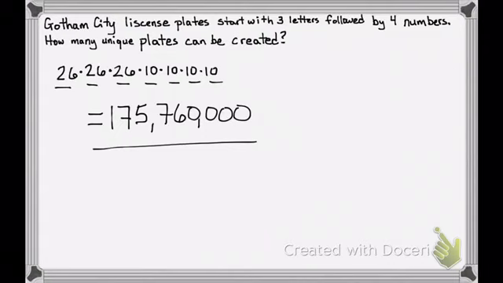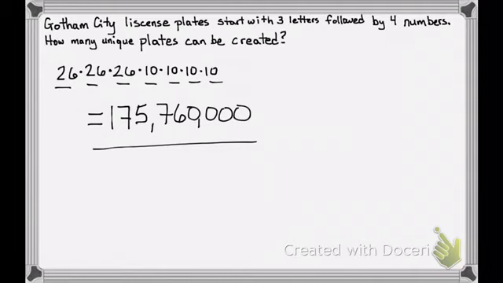In the United States, we often change that. Trucks can have 2 letters and then 5 different numbers instead of this setup, and so you can create even more. And so that's how we can have the entire United States have different license plates for their vehicles, because just in this setup alone, we have almost 176 million different combinations. That's a lot of license plates, right? And so we can keep on creating and generating more and more license plates without fearing that we're going to have to repeat.